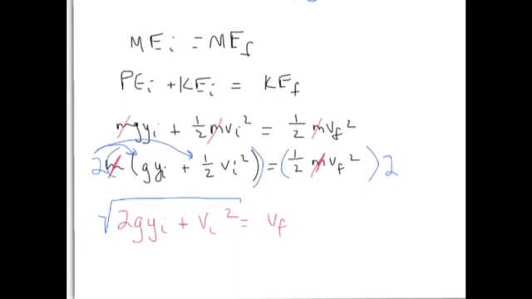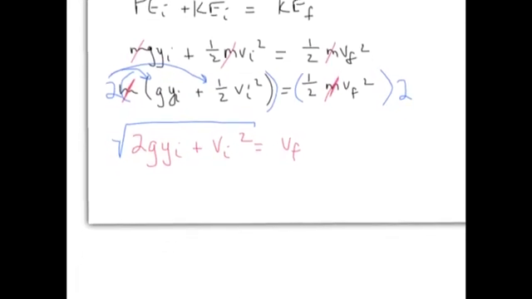Okay, let's plug in numbers. What do you notice? Did that angle of 23 degrees even affect this problem? No, it does not affect the problem. And that's one of the great things about energy methods. The angle of launch doesn't affect it. So you're not going to end up using sines and cosines for this. It makes it a little bit more reasonable for some students in this problem.